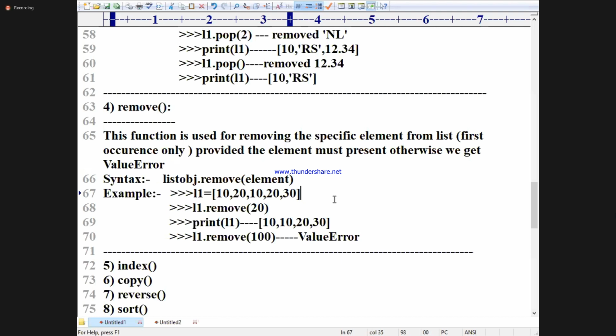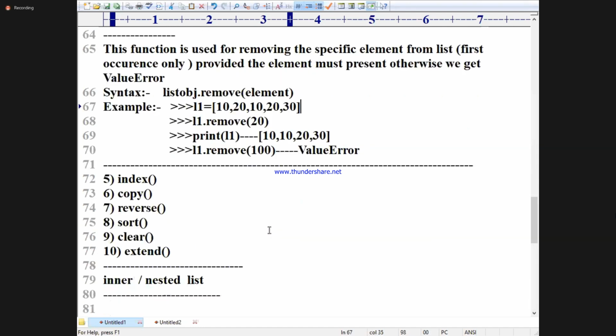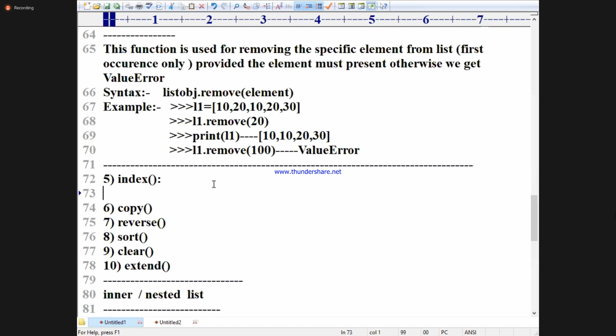What is linear search? You have so many elements. Enter one element and find whether the element is found or not. If the element is found, return its position. If it is not found, we can say that the element does not exist. Yes or no? I have so many employees. Either the employee number is present or not. If it is present, get the salary. If it is not present, simply say the employee number does not exist. Are you getting me? So index is a method, a function, which will give you the index of a particular element.